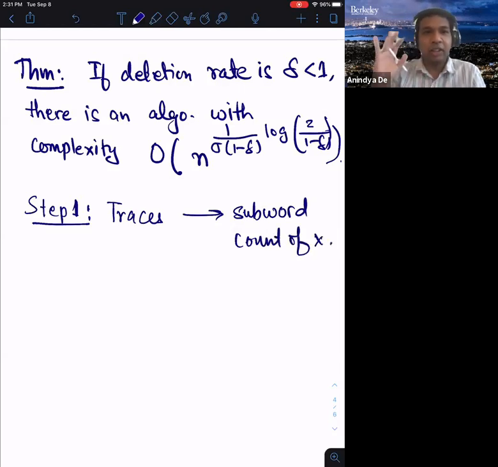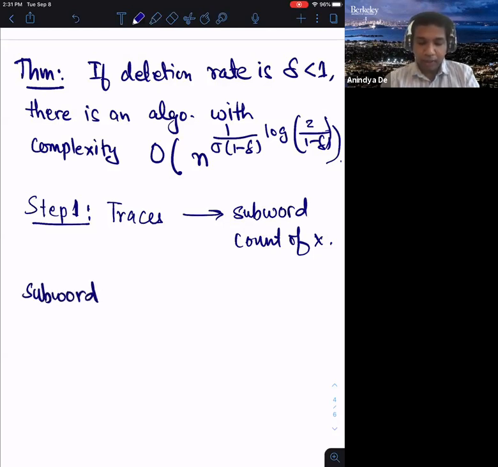The entire process of its generation is now gone, but x was obtained by taking a worst case string x prime and then perturbing every bit independently with probability sigma. Now I'm describing the algorithm. The first step is to show how, given the traces, we can obtain a so-called subword count of x. I'll say what the phrase subword count means. And secondly, we will show how from the subword count of x, we can reconstruct x.